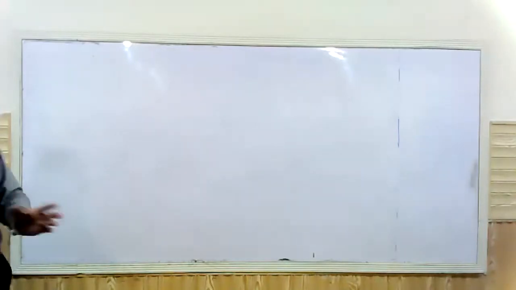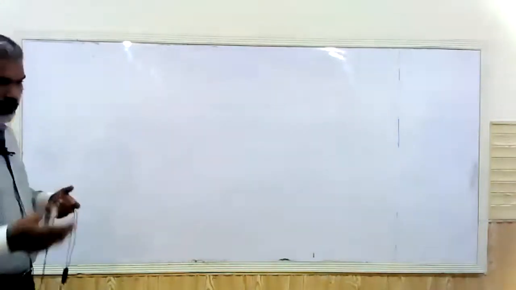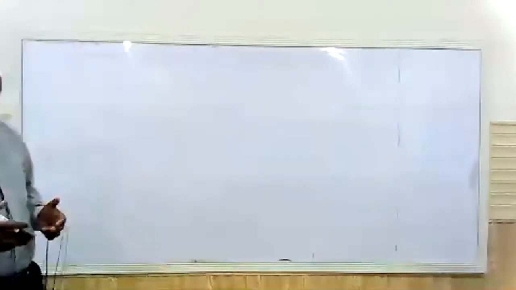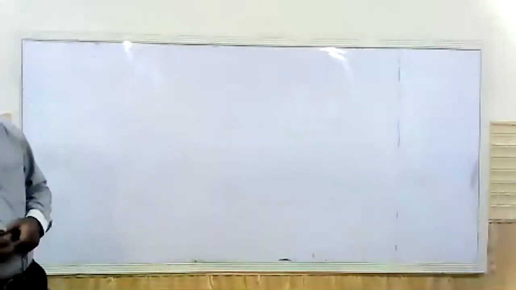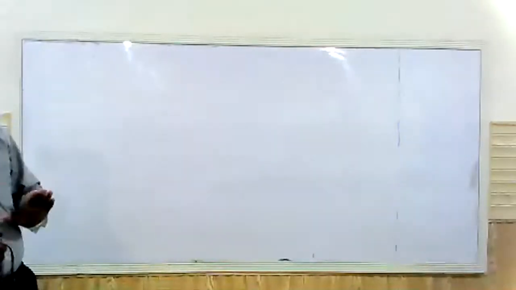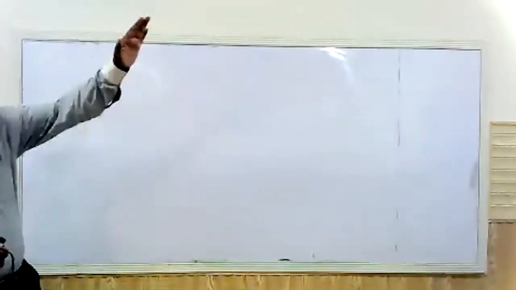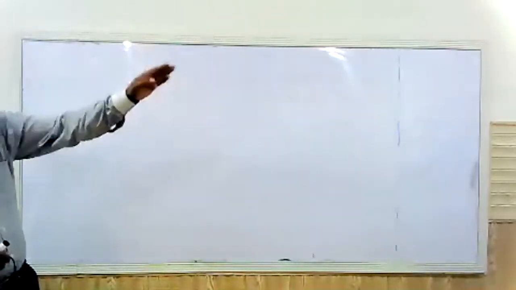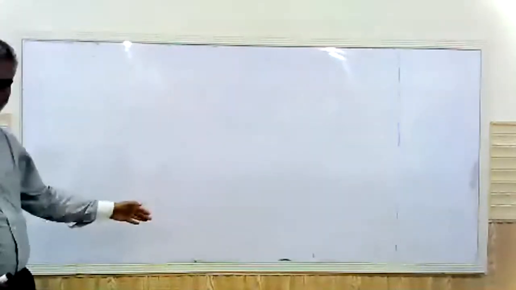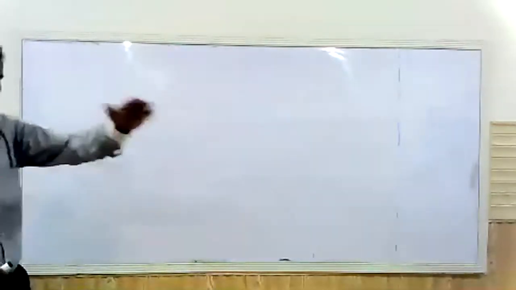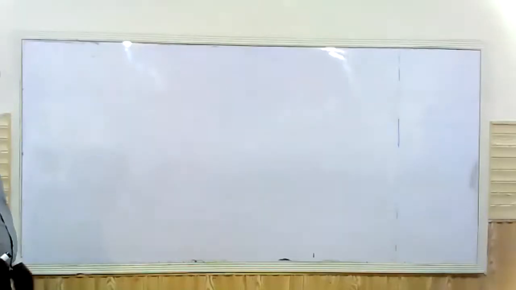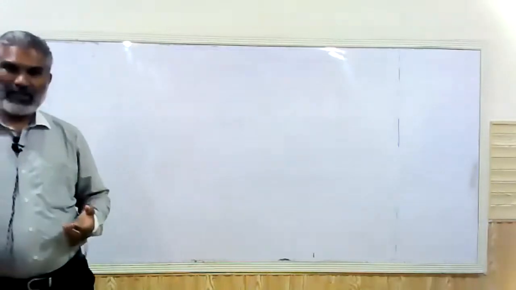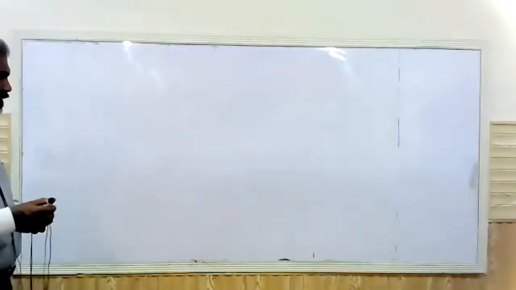elaborate a few more points about the same case, because we have questions in the exam in which the two different cases are combined. There is a situation in which you throw an object from the ground level, it rises, and you have to find the height, and sometimes it rebounds from the wall, and at what distance it lands, we have to calculate that. So in order to have a better understanding of those situations, we discussed that question last time.